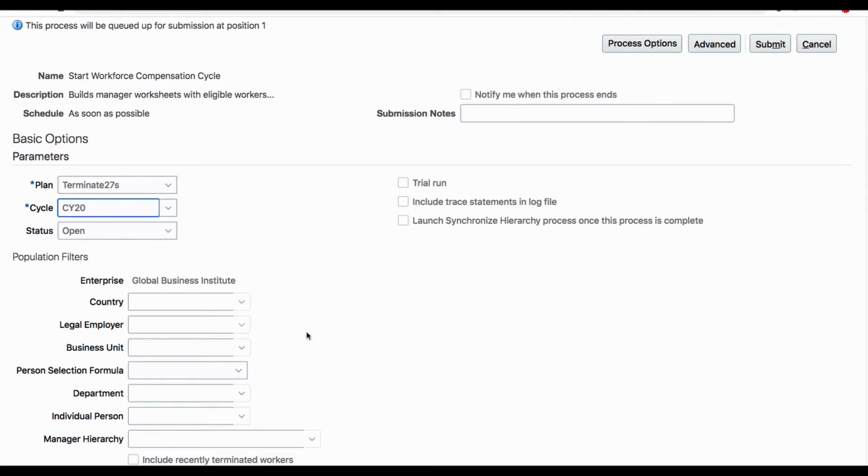The status is open. I'm going to attach the plan, and the person selection will be executed in a parent thread, and the eligibility will be executed in the child thread.